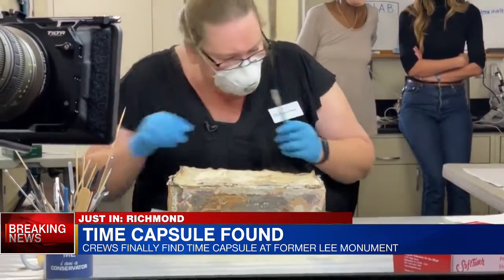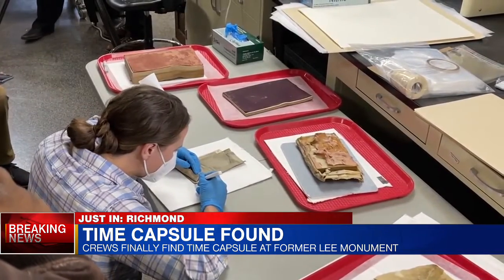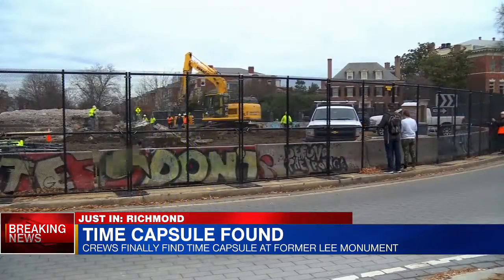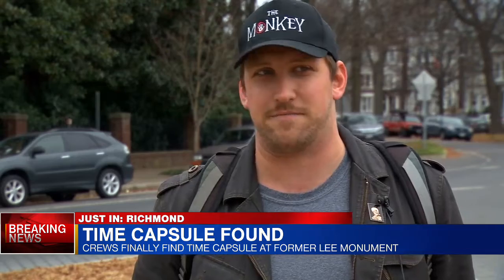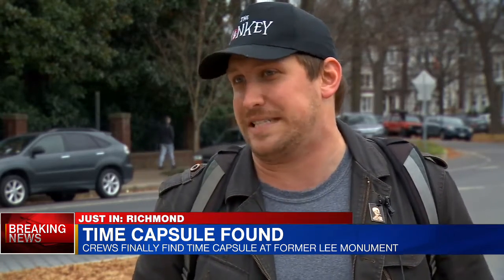Different from that other lead box they found last week that held books and other stuff they thought could be it — largely disappointing. Spencer Sherry made it a point to stop here on his trip from New York to Florida when he heard the search was back on. He said: 'I know that they were talking about Lincoln — some shot of Lincoln in his coffin — and that struck me as an important American thing to attend.'